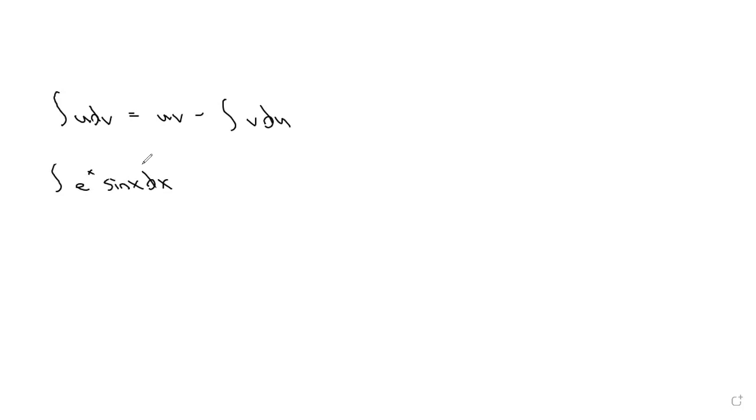So I'll just do what they do in the textbook. In the textbook, they pick u as sine x. They probably do that just to avoid an extra minus sign. That might be the only logic they're using. Anyways, it doesn't matter. So u is sine x. So du, the derivative of sine, is cos. If you chose it the other way, you would take the antiderivative of sine, which is minus cos. So picking u as sine x you could argue is slightly simpler because it avoids a minus sign.